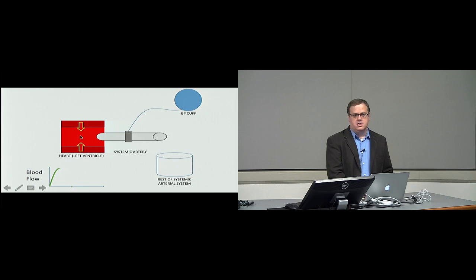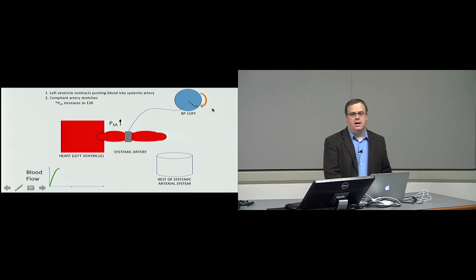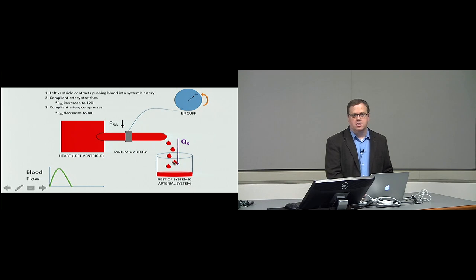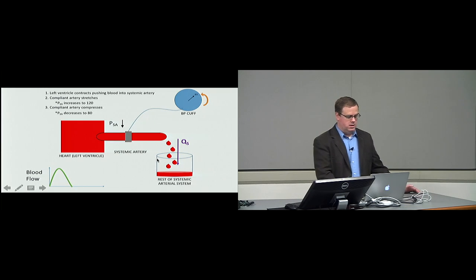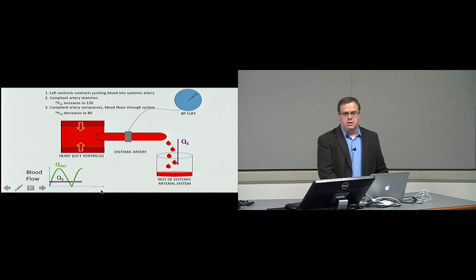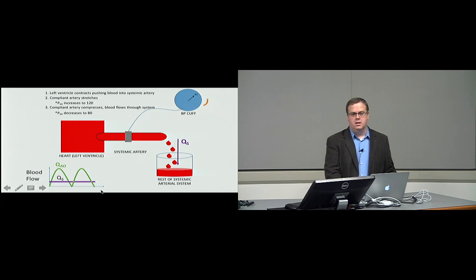I also have a curve here called blood flow. As the heart — the left ventricle — starts to contract, we push blood out into the systemic artery, so we have some blood flow. That causes the systemic artery to stretch as it fills in, generating blood pressure we can measure with our blood pressure cuff. Then as it flows through, it leaks out into the systemic circulation. The pulsatility of the flow through the systemic artery is largely damped — and we'll see how that happens naturally from the model. The blood pressure comes back down, completing one cycle, and then we go through an additional cycle.